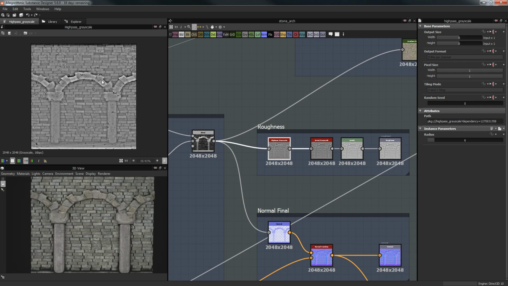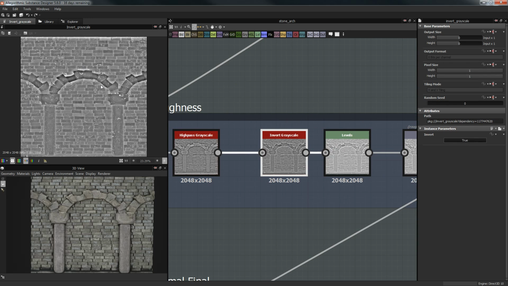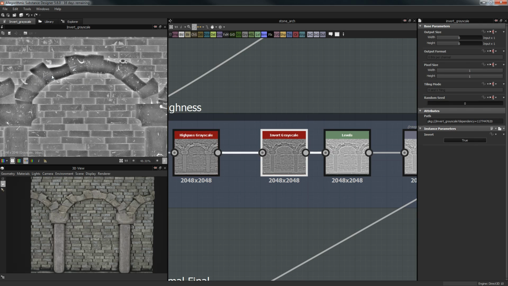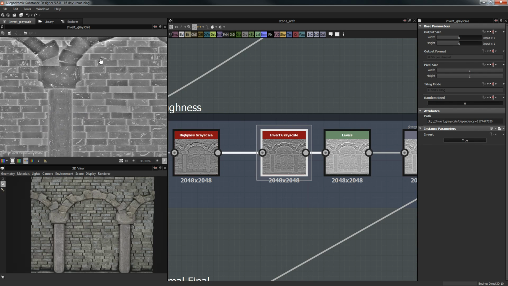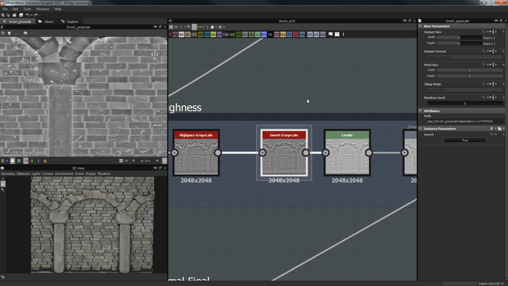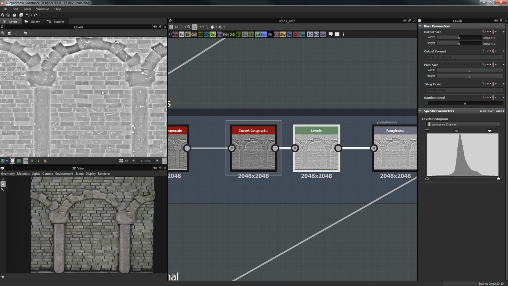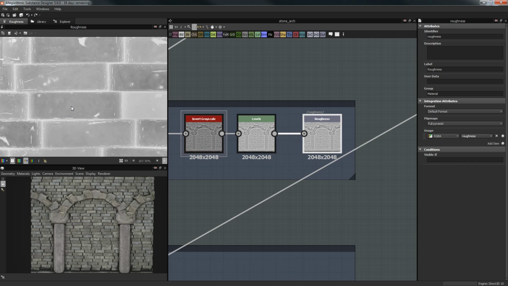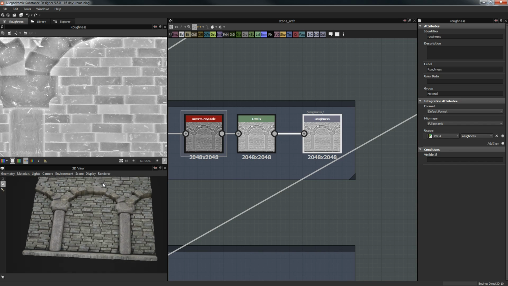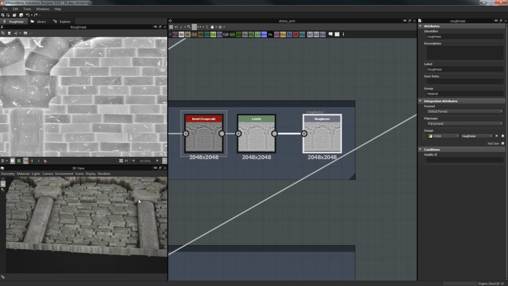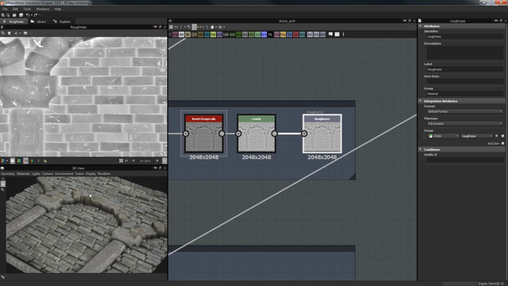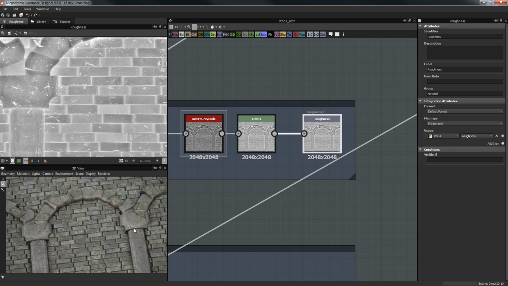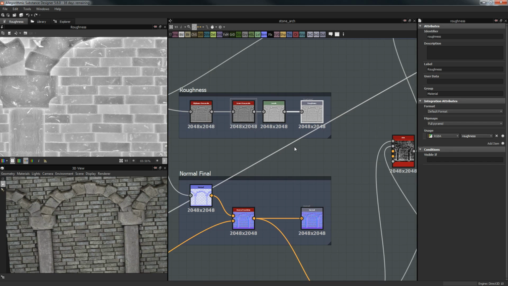The roughness is almost ready. Since everything is stone, it won't have that much differentiation, so we're going to invert the grayscale. So if there is somewhere that it's shinier, then that's going to be where it makes sense. Inside the cracks we do not want to shine. Then with the levels node we're going to adjust it and just output it to the roughness. Or if you want, you can keep working on the roughness and add more stuff, but I think this one also works just fine, to be honest, especially since these are supposed to be dusty rocks in a dungeon or something, I don't know.